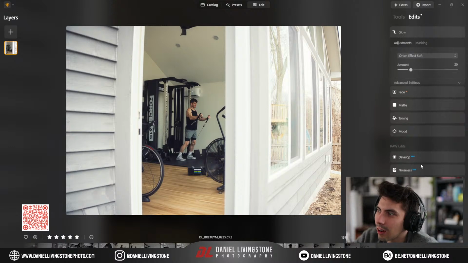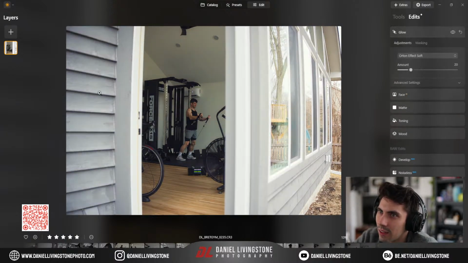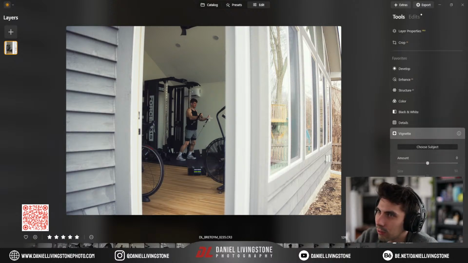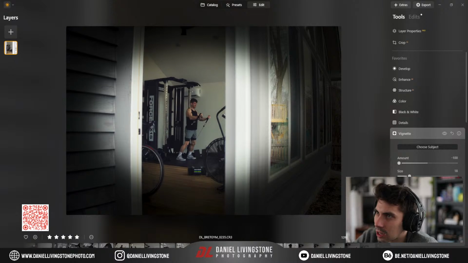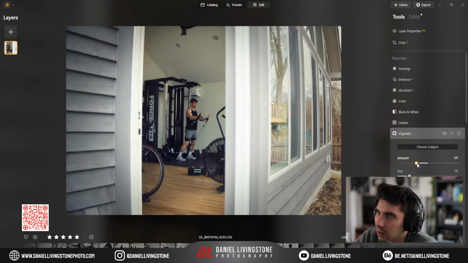The highlights are down, the exposure needs to come down for sure. And then in turn, this indoor part needs to come up. So I think I can fix that through a vignette if I choose the subject, and then really, I'm going to jack this up just so I can see everything very clearly. Change the size, change the shape to about where the door is. Change the feather, and then bring up that inner light to focus on our subject. And then I can bring this amount back.